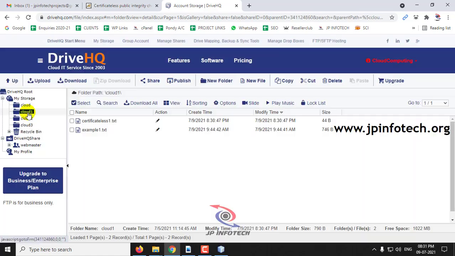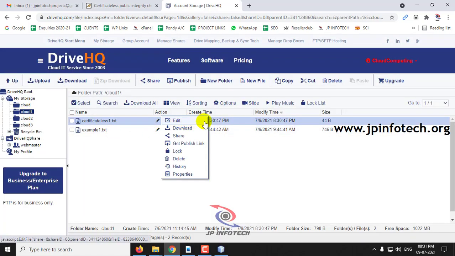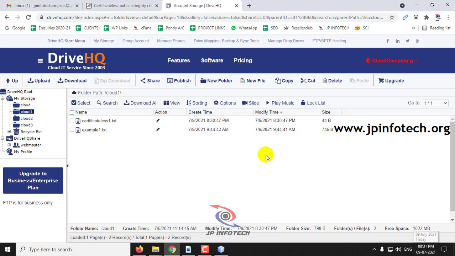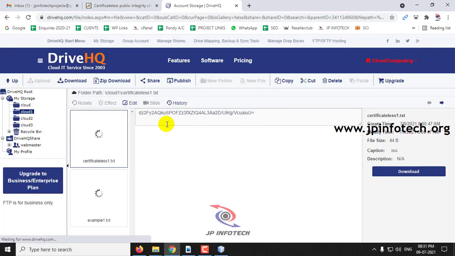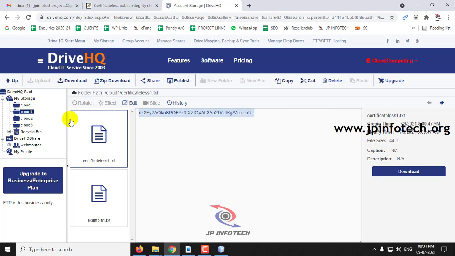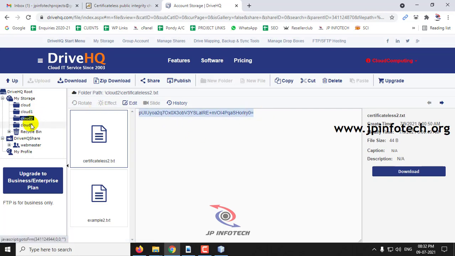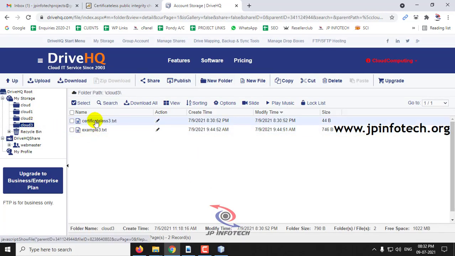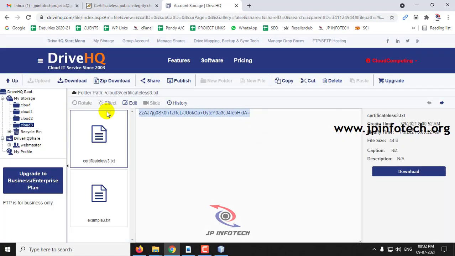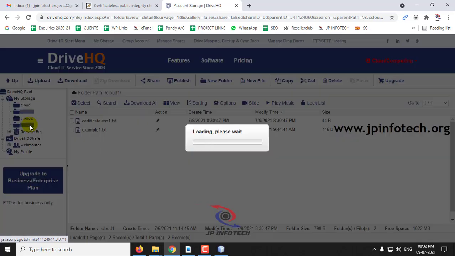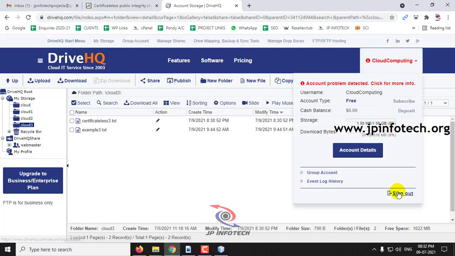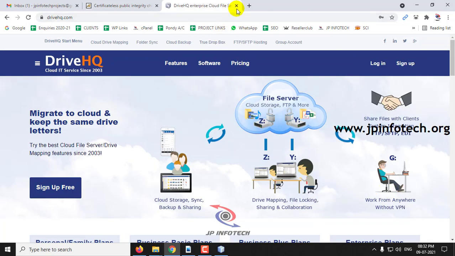Let us go to cloud 1, and here you can see the file that we uploaded with the date and time: 9/7/2021, at 9:30. Once you click it, you cannot see the content, because it has been encrypted. You can see the second block also here, Certificateless, and in cloud 3 the third block. So it is confirmed that all 3 blocks have been uploaded to the cloud service. Now let us sign out from the cloud part, so that it is made sure the cloud part has been implemented.